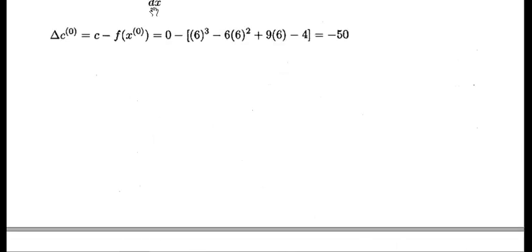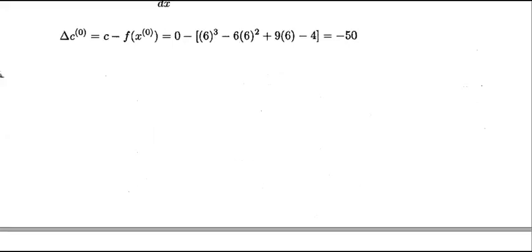This is the equation. In that equation you have to put the value of del C0, and x as 4.8889 instead of 6, because it is the second iteration. C will remain 0 because you don't have the change for C. Only the function has the x value change, second iteration.